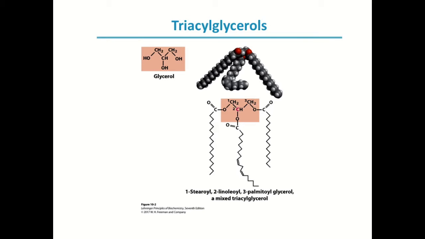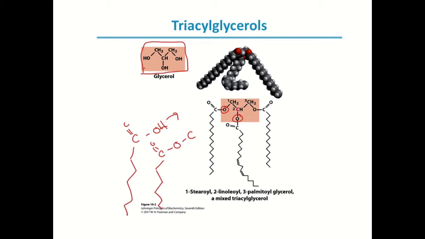So here's a picture of the triacylglycerol. So this is glycerol. It has 3 carbons and 3 OH groups. And what happens is the carboxyl end of a fatty acid is connected to each of the 3 carbons. So we convert that carboxyl group of the fatty acid into an ester. That's what's meant by esterification. So an ester has an oxygen bonded to a carbon, not an oxygen bonded to a hydrogen. So here we see the ester groups. We have the 3 ester groups here.